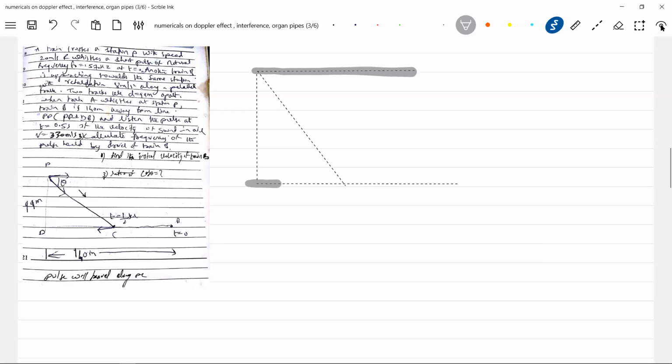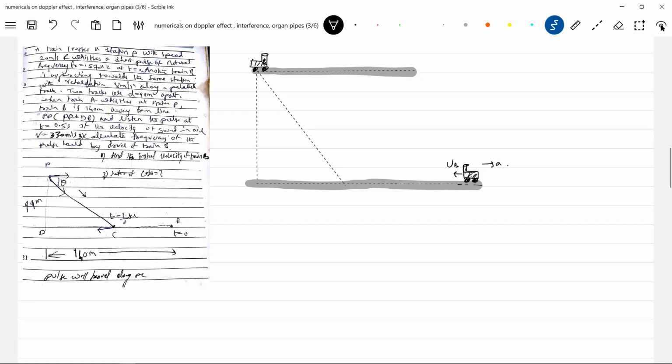These are the tracks, these are the two tracks. The train A is here. And the train B is here. Just some picture information, so that it will be easy for you to imagine. That's why I brought it like this. Now, this train B should have some initial velocity because it will undergo retardation.